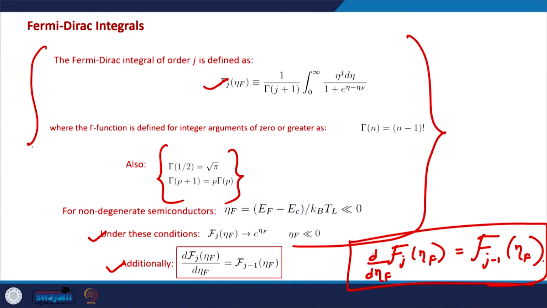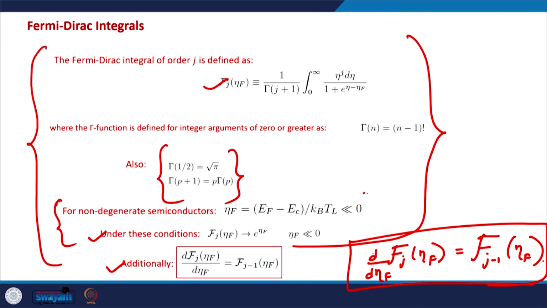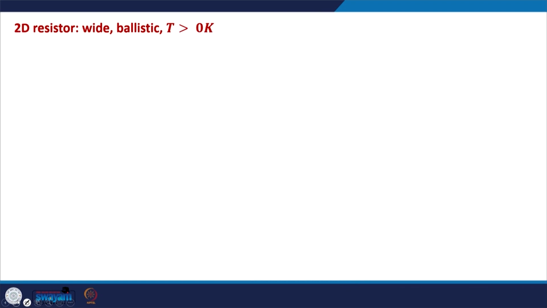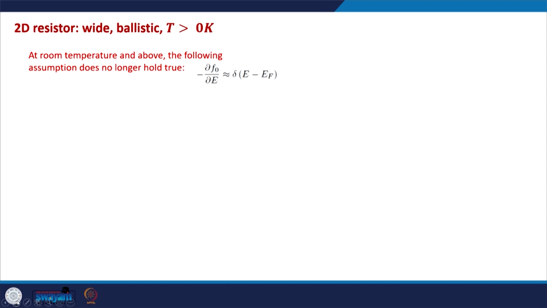You do not need to remember these things, because we do not want to complicate things with too much detail, but these mathematical bits are discussed just so that the calculations do not look too difficult to you. If we remember these few points, the calculations involving the Fermi-Dirac integrals are not that difficult, we can manage them, especially in the non-degenerate semiconductor cases. So with this we continue our calculation that we were doing last time.